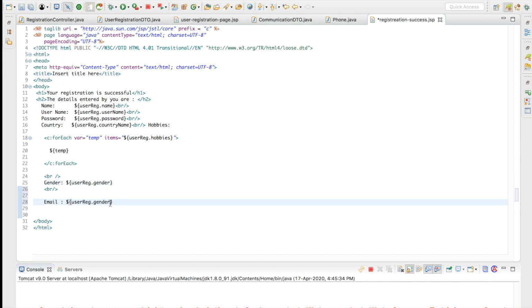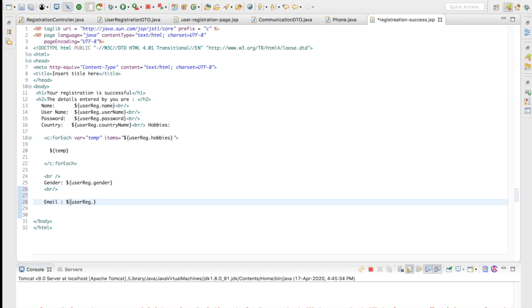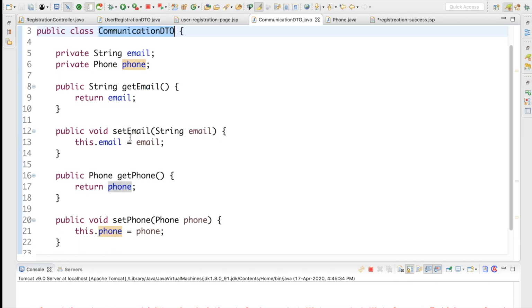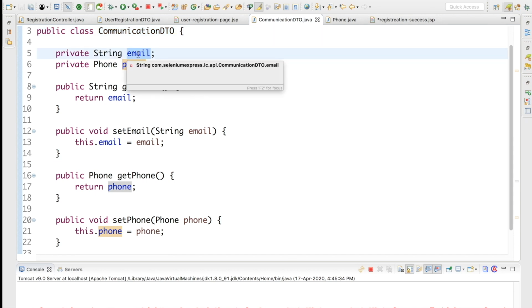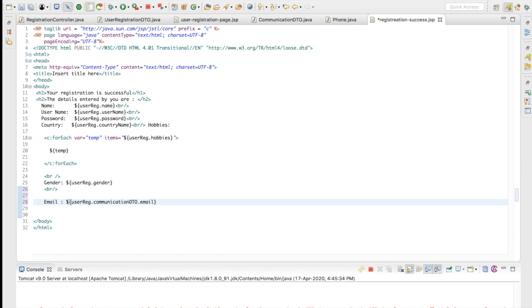And over here in the user registration object, if I go to the user registration DTO, inside it we have the communication DTO. So let me copy this property communication DTO and paste it right here. And inside the communication DTO we have the email field. So let me copy the email and paste it right here.